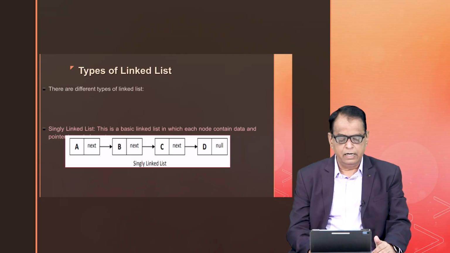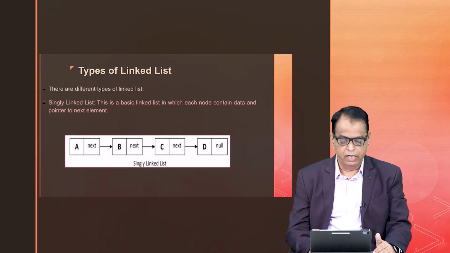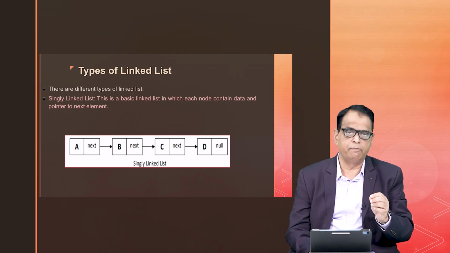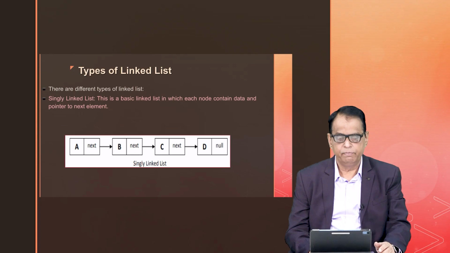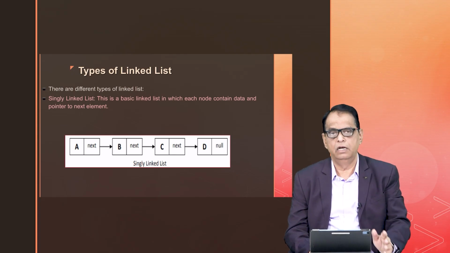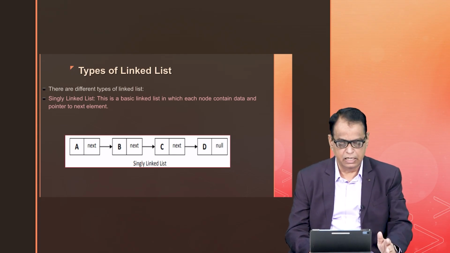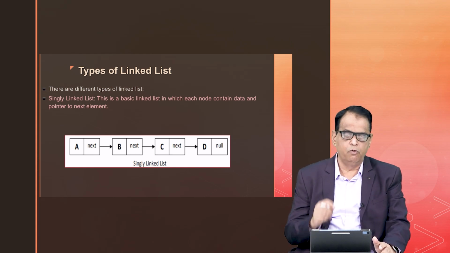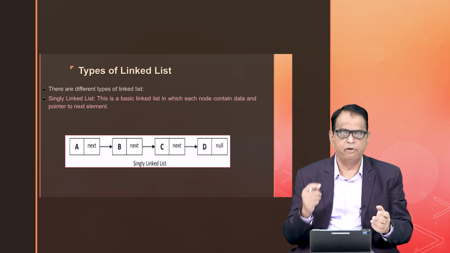Now, let us understand the different types of linked lists. The simplest type is called a singly linked list or a simple linked list. This simple linked list is basically a collection of nodes, and every node will have a value and a pointer.